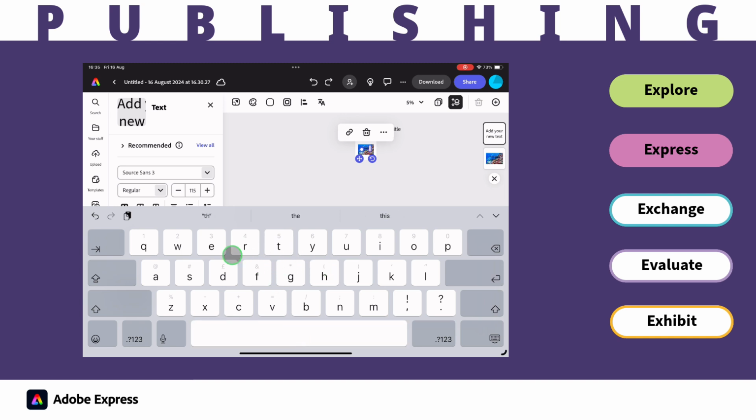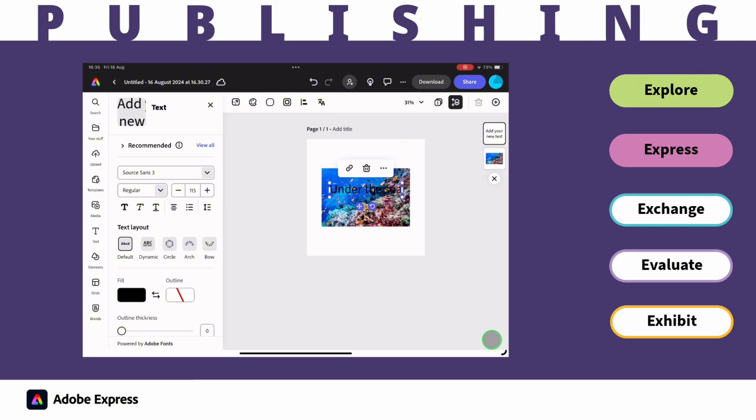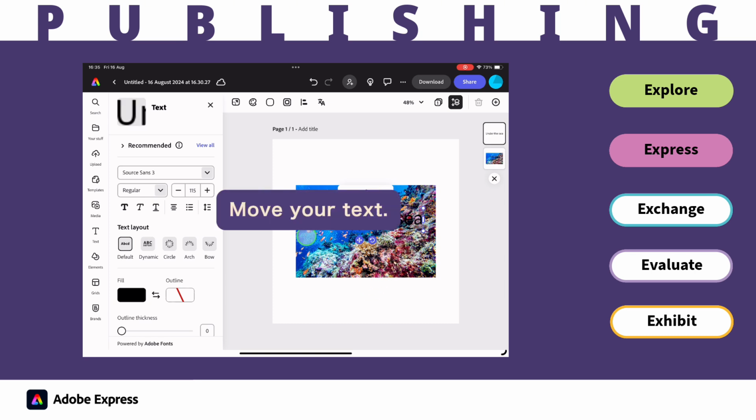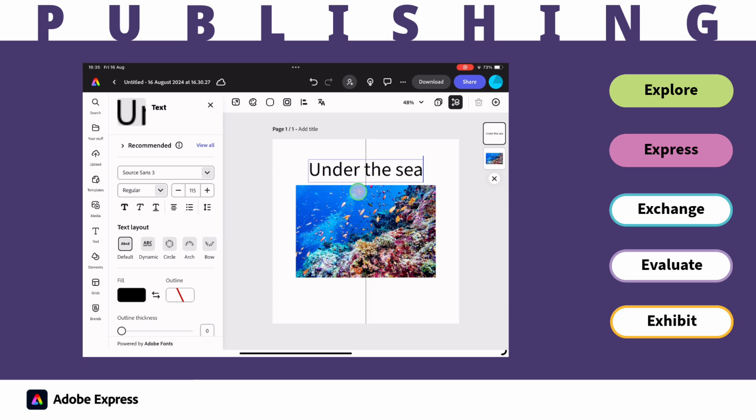Of course, you could do this for any topic at all that you're doing in your class. Once I've typed it out, I can hide my keyboard here in the bottom right hand corner, and it's not really helpful, the text being there for me. It's kind of getting lost, isn't it? So I need to move my text box. So all I have to do is hold down in the text box and drag it up. And you'll see I've got some guidelines coming in here to help me center my text. I can also do it at the bottom. I quite liked it at the top there.